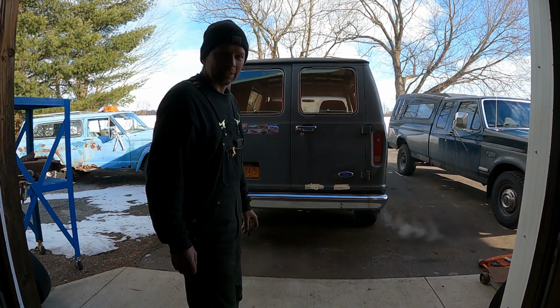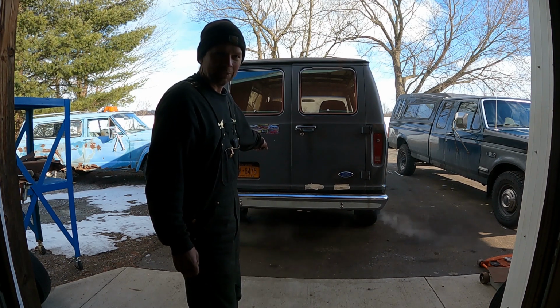That was a lot of work to take that motor apart in the van, fix that push rod, but I'm glad I got it done. The Boogie van, she's running sweet now. All right, bam, there we go.